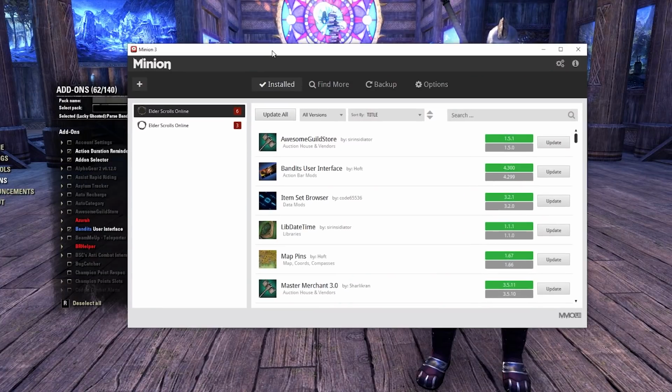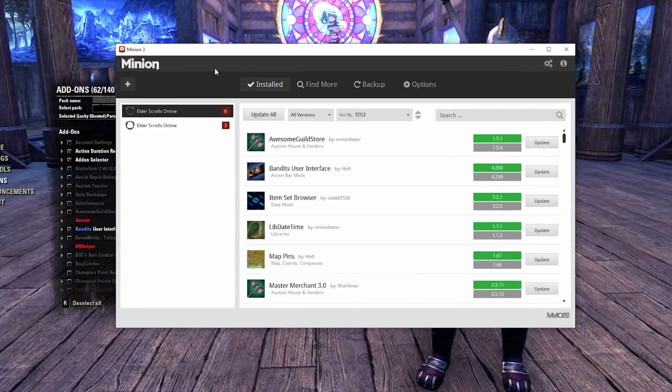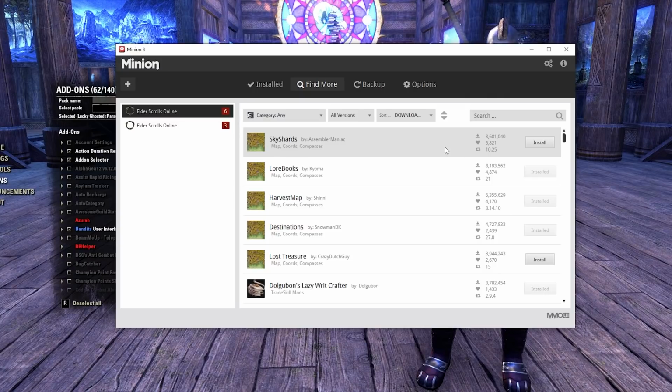If you decide to go ahead and get add-ons, and I highly recommend that you do if you're on PC, and again, check out my add-ons guide where I go in depth on all of the best must-have add-ons for Elder Scrolls Online. Again, that link's going to be in the description below. But you're going to want to use this program called Minion. The great thing about Minion is that you can search for add-ons. It'll list them in the order of popularity, right? My favorite add-ons. I won't go into depth on which add-ons you should get now. Again, that's in the video. But there's a lot of really good add-ons for this game that you just can't pass up.